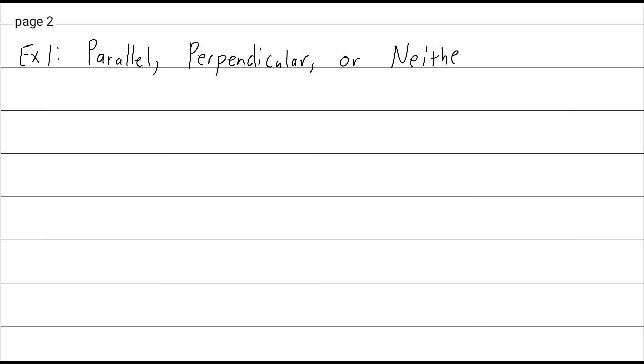Let's go on to our first example. In our first few examples, I want to determine whether the lines are parallel, perpendicular, or just neither one. That's what I want to determine. And they will find a variety of ways to ask this question, so just be careful to read it. You know how to do everything that it says, just read carefully. If it says first to put one equation in slope-intercept form, just do that first, okay? Anyway, here are the instructions, abbreviated, and here are my two equations.